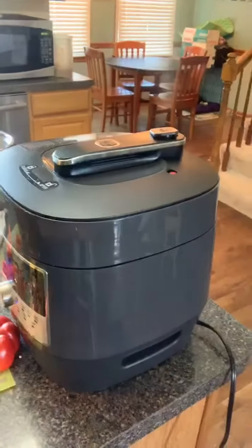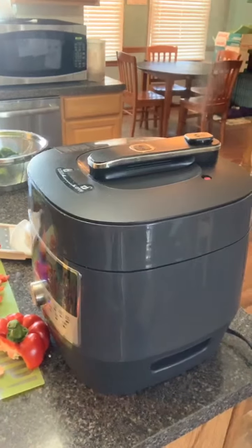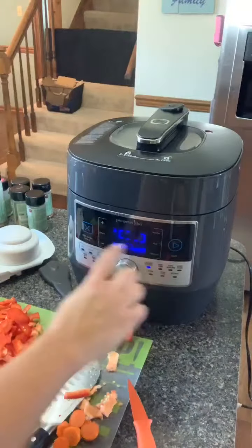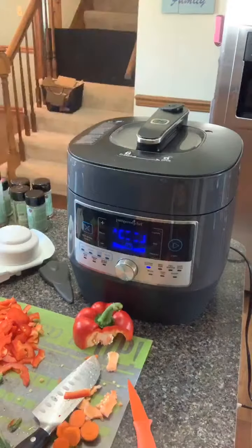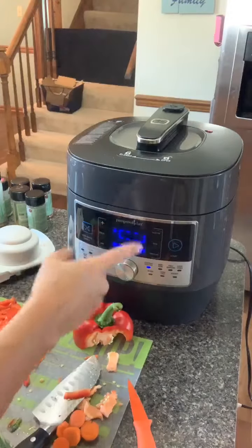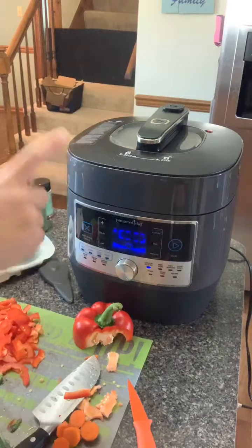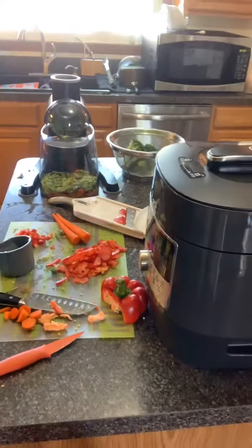Over here, I'll show you, since it's coming to pressure, our quick cooker has started to steam. You can see a little bit of steam coming out there, and it's getting ready to come to pressure. Once it comes to full pressure, the little red button just popped up. Oh, I needed to turn this. There we go. It's getting ready to start counting down. I want it to start its countdown at 8 minutes. It actually takes a little bit longer than 8 minutes, but that's okay because I was prepping other things.